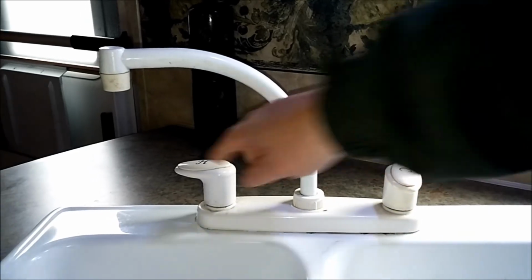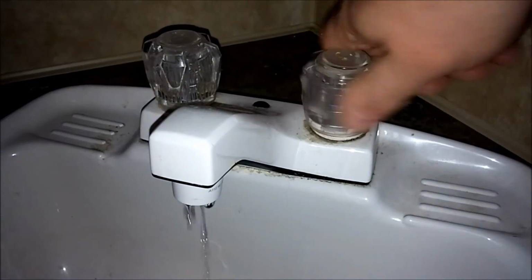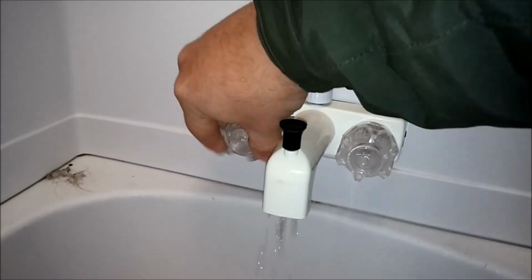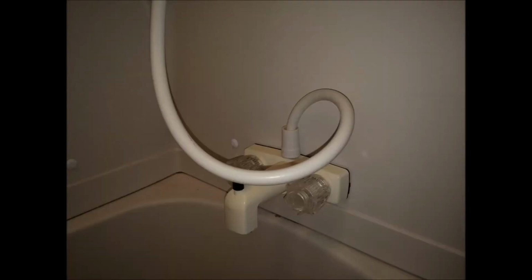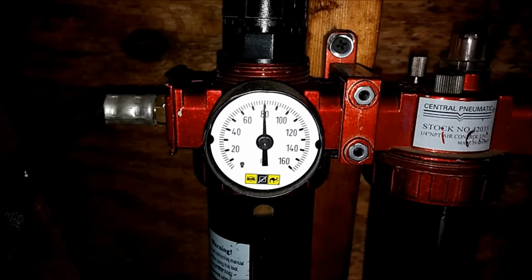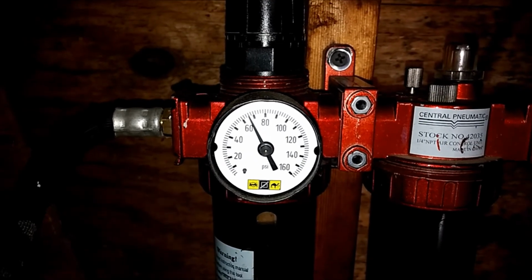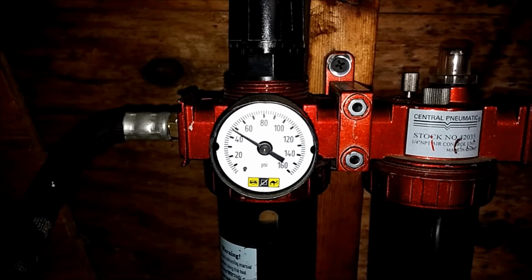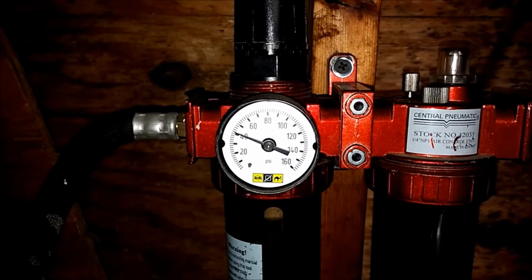Open both taps of your kitchen sink, both sides of your bathroom sink, your shower, and your outside shower if you have one. Be sure to straighten and drain out any water trapped in bellies in the shower hoses. Any sags in your water lines are probably still holding water. Now go to your compressor. 120 psi is way too much, so adjust your pressure to about 40 psi, which is safe for your plumbing.